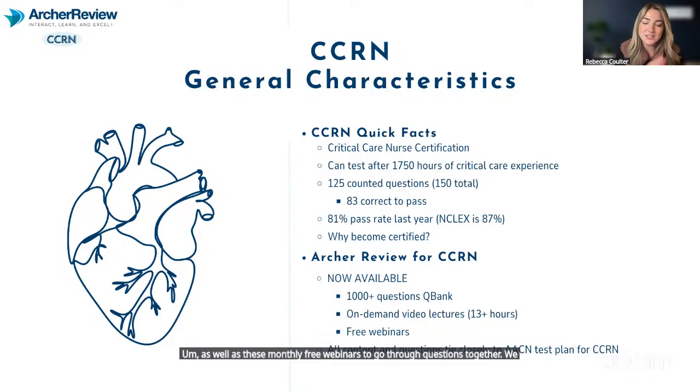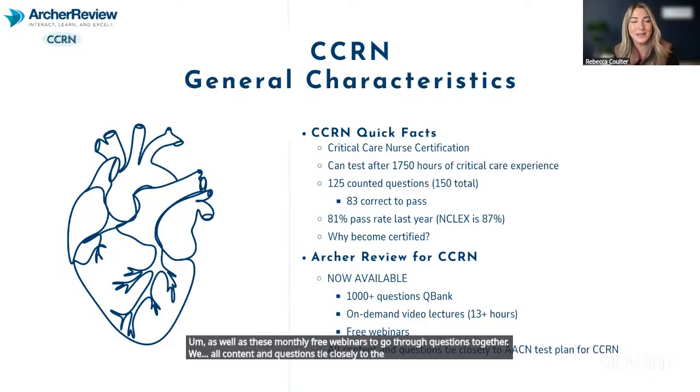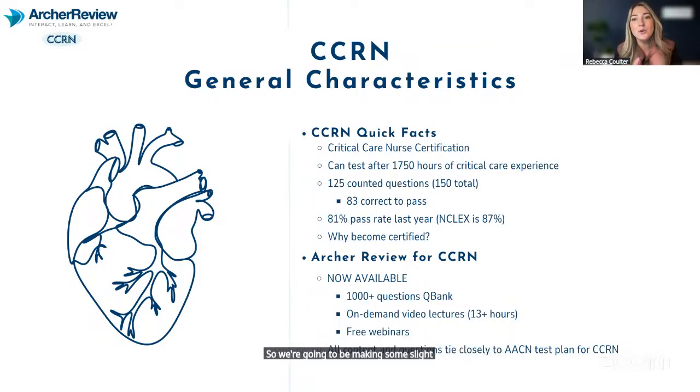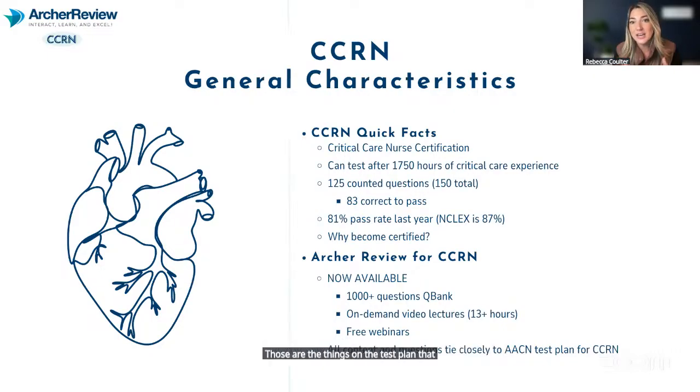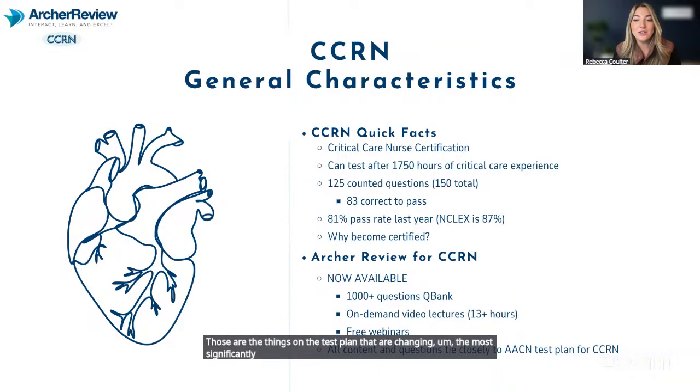All content and questions are tied closely to the AACN test plan, which if you know, you know, there's a new test plan coming out in November. So we're going to be making some slight changes to our Q bank specifically. The content side is pretty similar. The test plan percentages, so how many questions you can expect to see from the cardiovascular section versus the respiratory section, are the things changing most significantly. So definitely take a look at that new test plan.